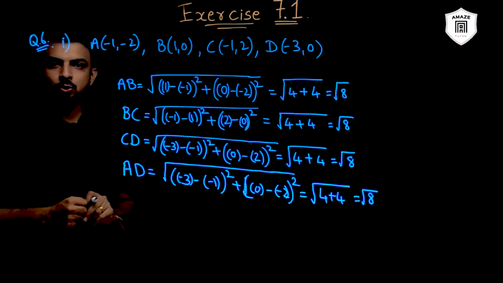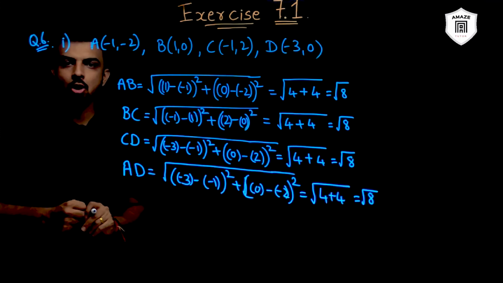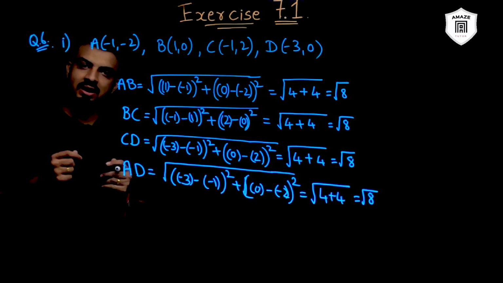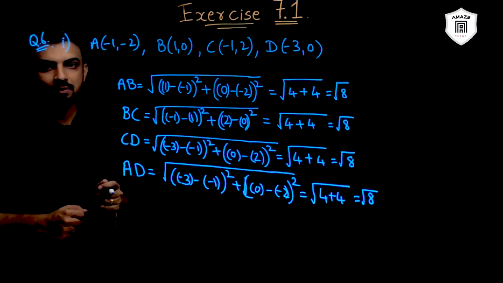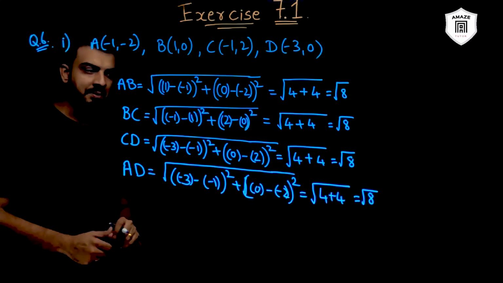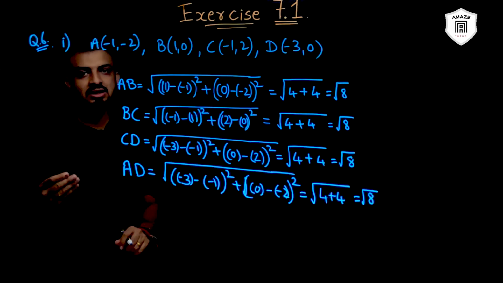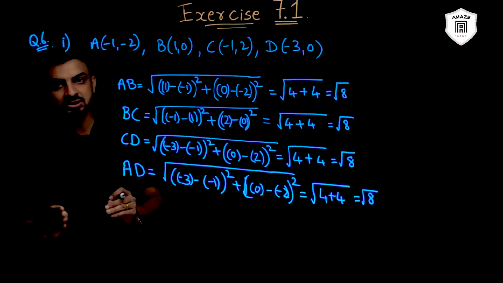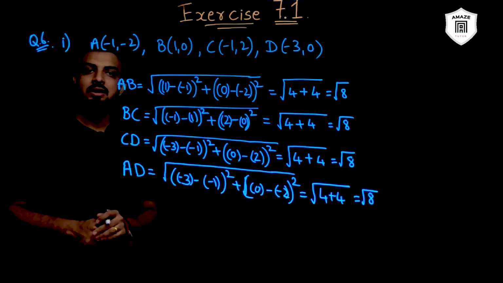So what we are going to do here is, we will figure out the length of the diagonals. If they are equal, we will call it a square. And if the diagonals are not equal, we will call it a rhombus, right? Because from this we came to know that it is a square or rhombus. Now to identify which, square or rhombus, we need to check the diagonals' length, right?